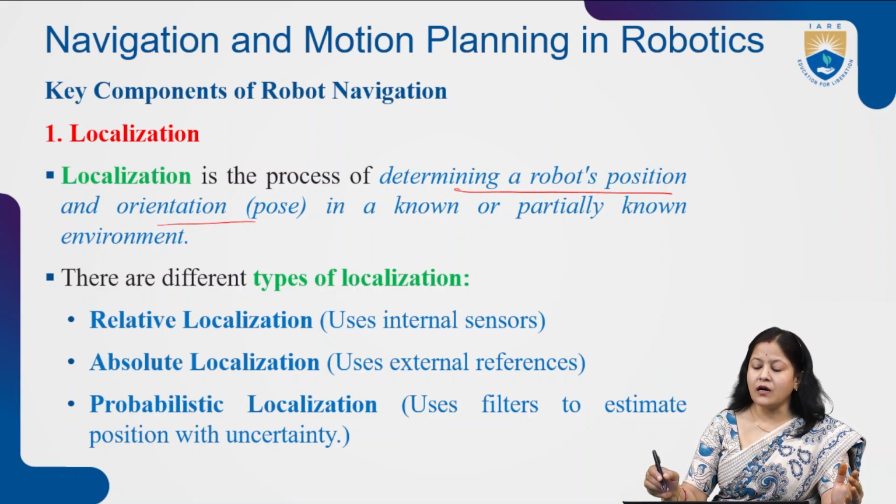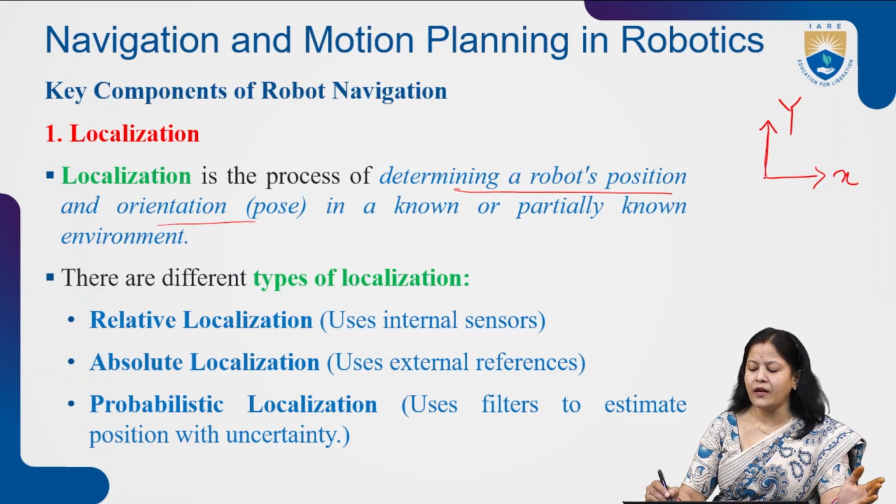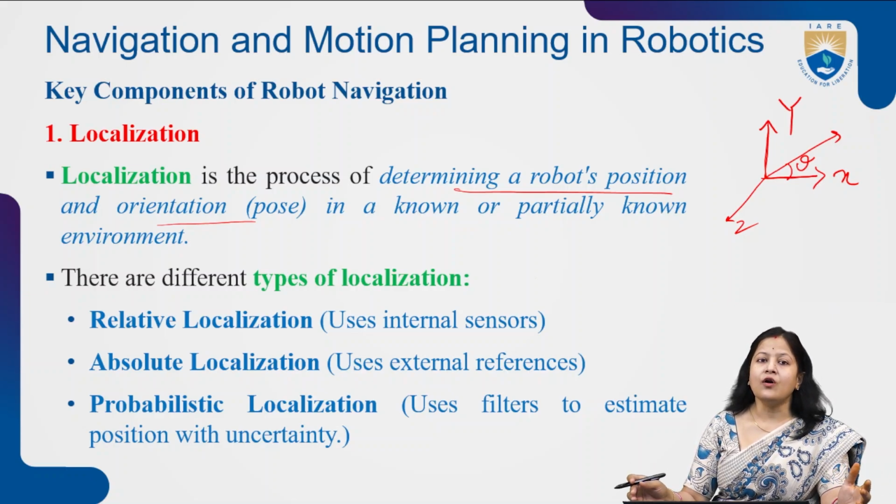Localization means locating the current location of the robot, the position where the robot is present. That means whether the robot is present in a two-dimensional space, a 2D plane, or in a 3D space, where a Z-axis would be there, and its orientation. Orientation means the angular movement, the orientation angle. Sometimes a robot may take an angular movement also. That is called orientation. So based upon the space, whether it is 2D or 3D, and the orientation, irrespective of any angle, that is called localization.